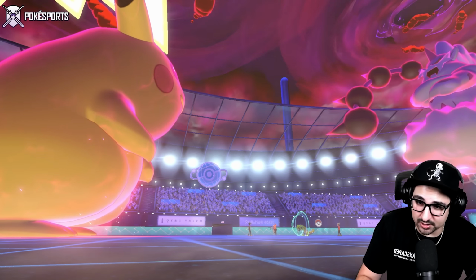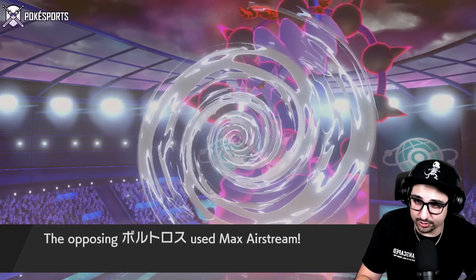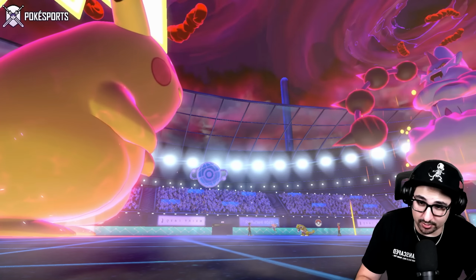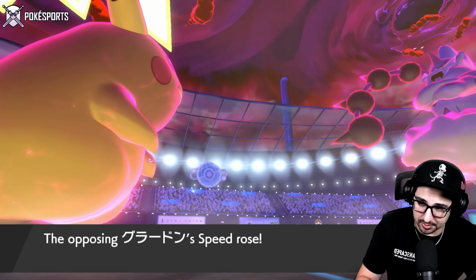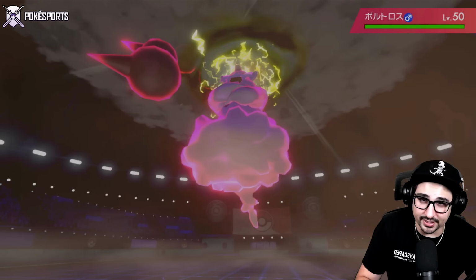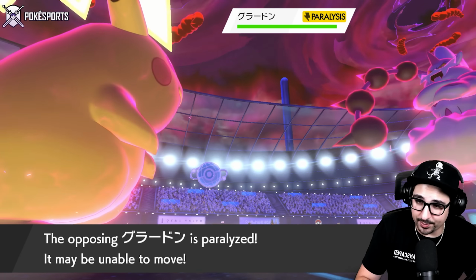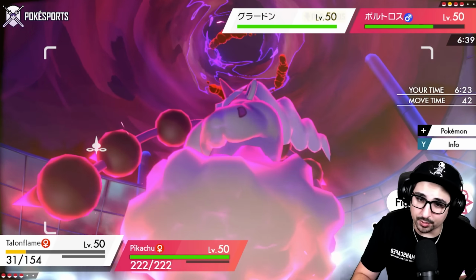Well, there's a Will-O-Wisp into nobody. And here is just an Airstream into Talonflame. So here's the thing. I still get the para on the Groudon, so I can't burn Groudon, unfortunately. They prevented me from burning Groudon, but I am able to get a para on it. So that Airstream is technically null and void on that side of the field. And that Volt Crash still does some damage. Hey, get paralyzed. Fortunately, we can't para the electric types, but hey, that's just Pokemon.